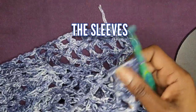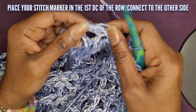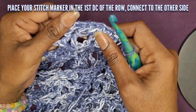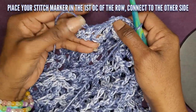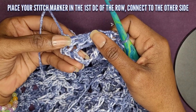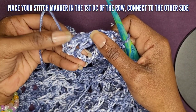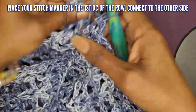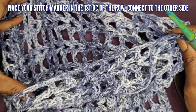So go ahead and insert your hook back in where your loop was, where you ended off. And we're going to go into that first half double crochet on the other side, which is the first row that we made when we made our foundation row of those half double crochets. So go ahead and put your hook into that stitch there.